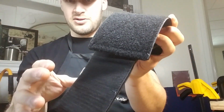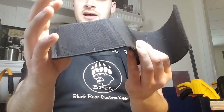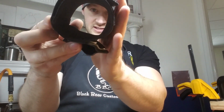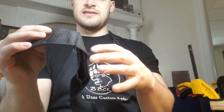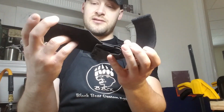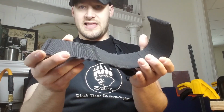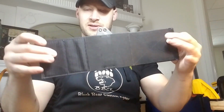The other thing is, you know how you have hook and loop Velcro? I'm not sure what the terminology is, so I apologize. You obviously have the soft, the felt kind of side of that, and then you've got the harder plastic, the scratchy side. This scratchy side is going to be a problem, unless you cover it up or have really tiny legs, like a child's leg. If you have none of that scratchy stuff on your skin, then great, but if you do, it is actually a really aggressive texture to have against your skin. So I would recommend maybe wearing tube socks or something, just to make sure that doesn't chew your leg up. I would think after a day of wearing this, you'd probably be bleeding. It is that chafy. So just some heads up on that. You might want to consider how you would actually wear something like this.